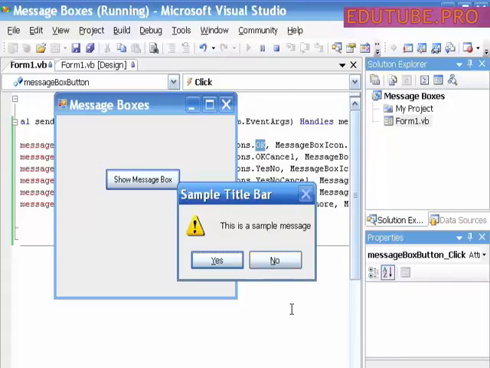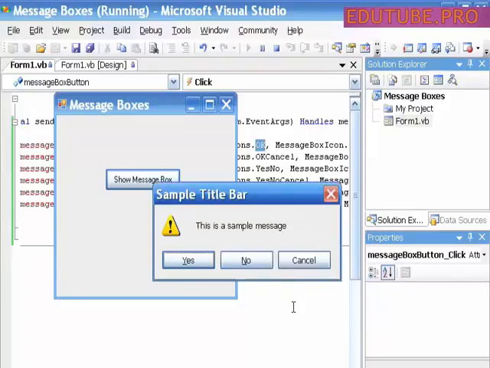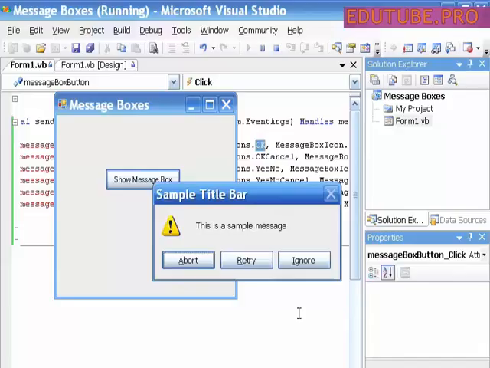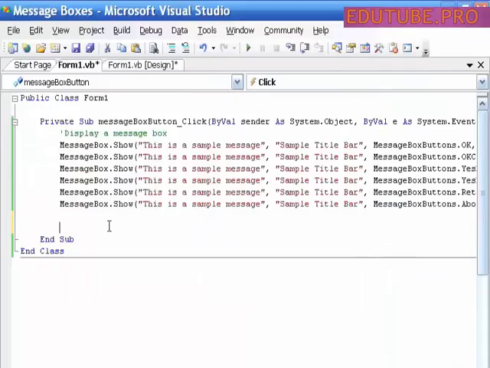Here we have the same message being displayed along with the Yes and the No buttons. Here is the sample message with the 3 options of Yes, No, and Cancel. And then the Retry and Cancel buttons. And the final example is the same message with the 3 options presented to the user as Abort, Retry, and Ignore. Now, in a separate movie, we will take a closer look at making these functional, but let me provide a quick demonstration of how that could happen.